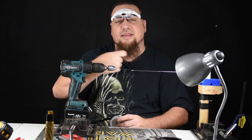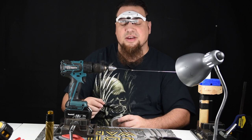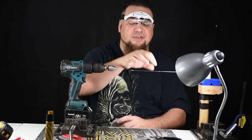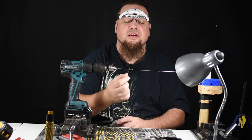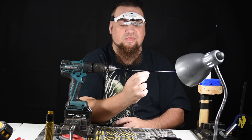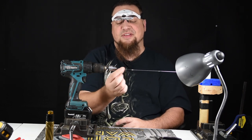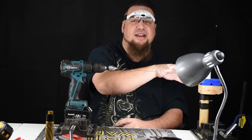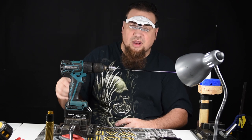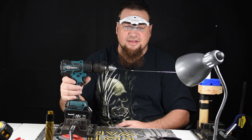You don't need a whole lot of tension pulling back, but you want it enough to where the ribbon's not gonna buckle on you. And if you notice that the ribbon seems loose, you can heat up the hot glue right here and pull it back and hold it until it dries, blow some vapor on it. But you can pull your ribbon back and tighten it up if it seems loose to you, because it's not connected on the drill side, it's not connected on the swivel side. That's why they call it floating the core. Technically, it's really not floating, but it's not connecting on each side like normal.